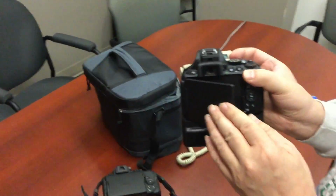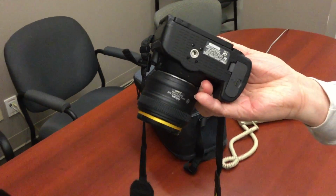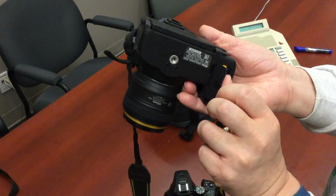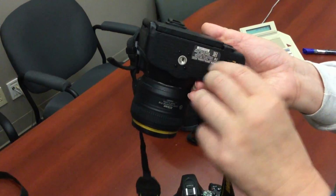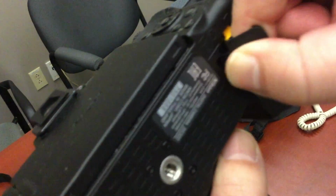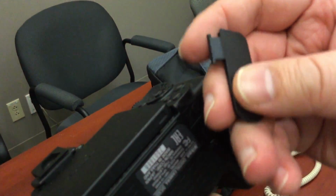Now, with the Nikon D5300, I have a battery grip. I'll show you how to insert the battery grip. Basically, it involves taking this, and it's these exact same instructions for the 5600. So I hold the battery cover at a 45-degree angle, and I just pop it up. Okay, you have to do it somewhat carefully as to not damage the two ends of it.